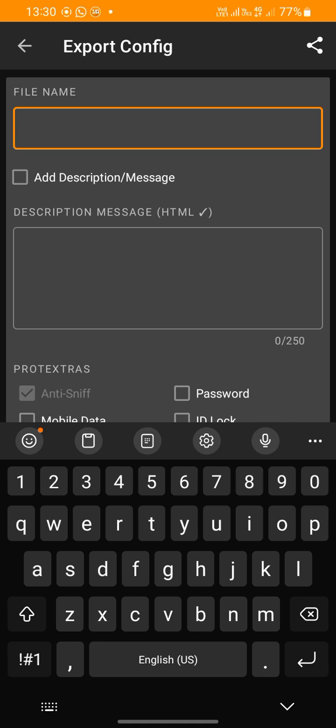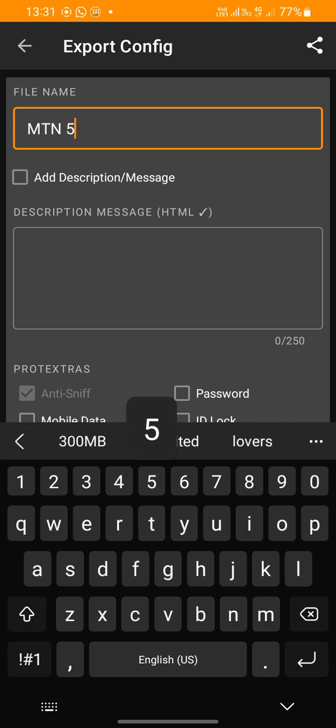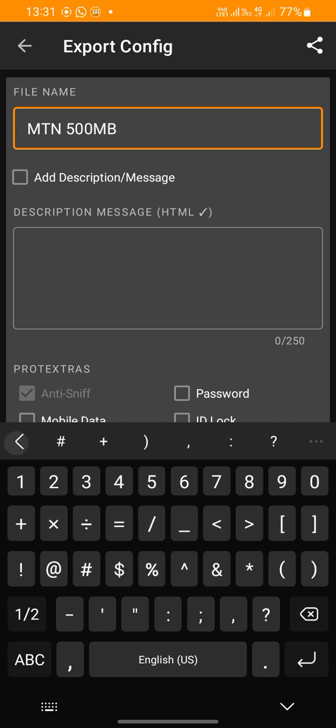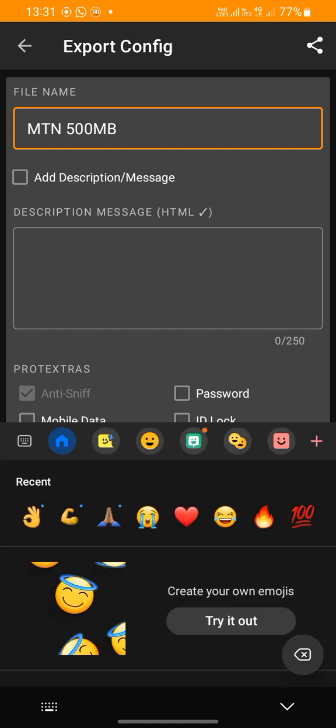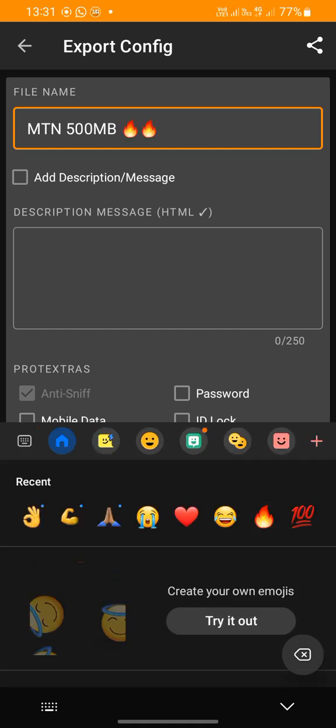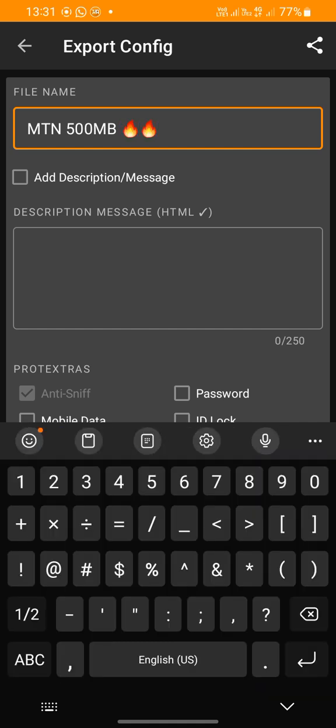So you need to make sure you indicate which network it is and how many MBs it is. So I'm going to use MTN, and then you're going to say 500 because we have 500, right? So I'm just going to name it MTN 500, and then you can put your own emojis if you want to, and when you're done, you can go to add description message.